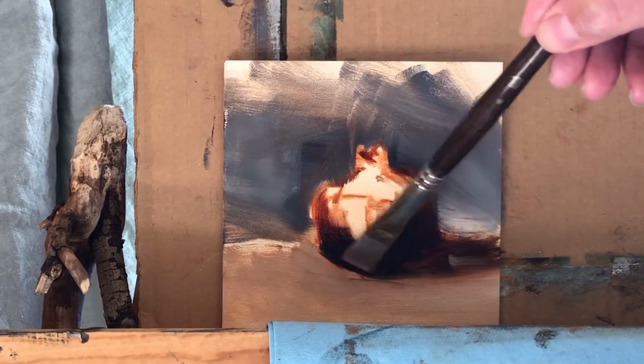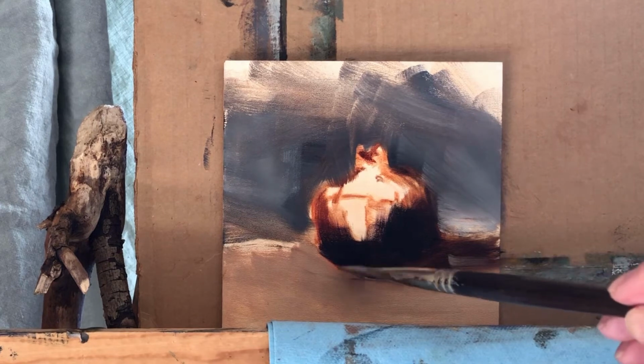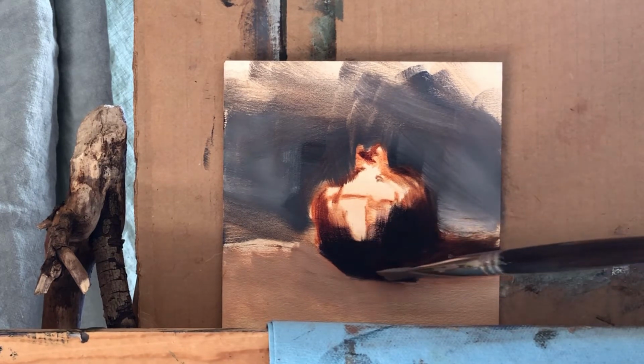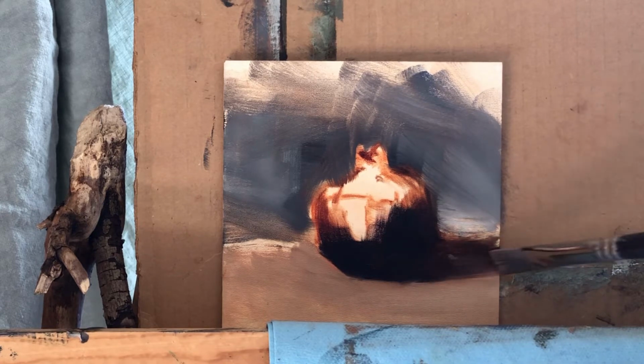So I'm going to refine the pomegranate shape a little bit, and put a little bit deeper cast shadow here.